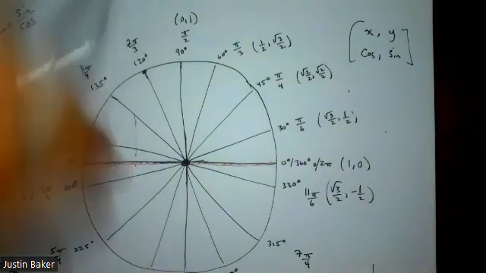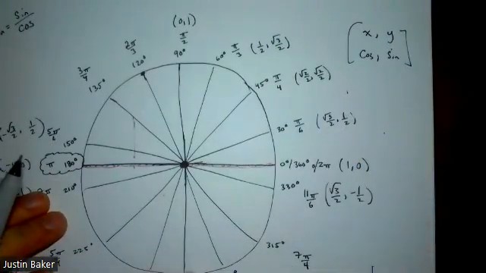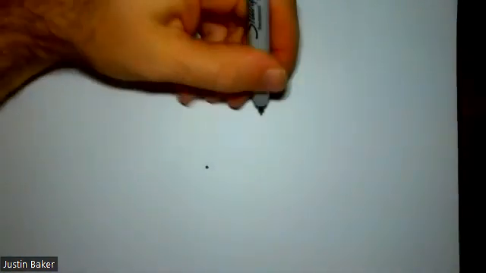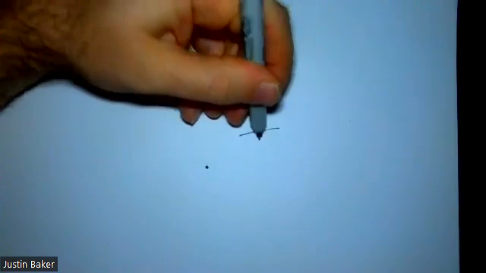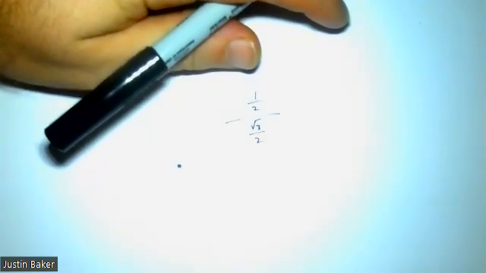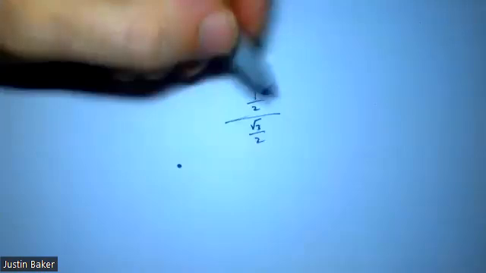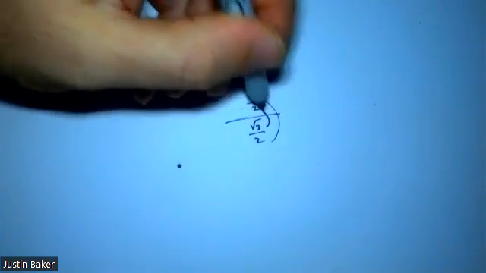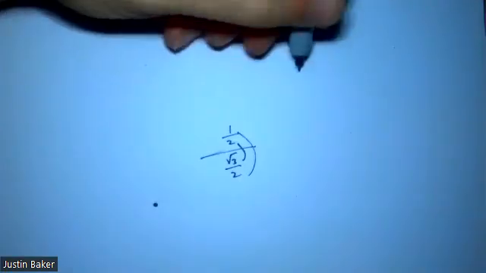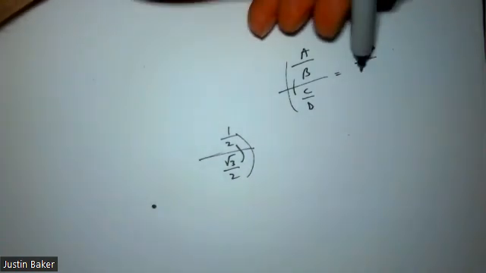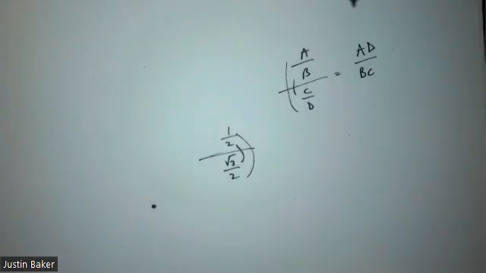When you go through and do that, let's do this first one. 1/2 divided by root 3 over 2. Let me do that on scratch paper for you. If we divide 1/2 by root 3 over 2, we make what I call a 4-story fraction. And this is a very good shortcut to know when you're doing math. It'll save you time. If I told you A over B over C over D, that is equal to AD over BC.